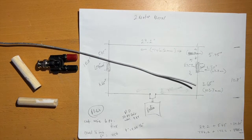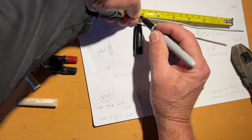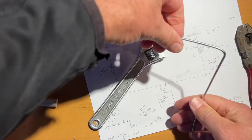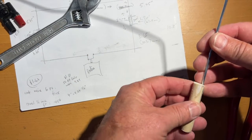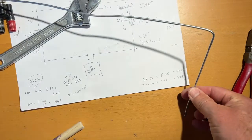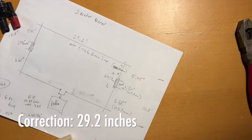All right, so first thing we need to do is measure out 6 inches. All right, we're going to put a bend right there. There we are, so far so good. And then that's going to go into here. We have to drill that out and then we can adjust that. All right, so there we go. One corner done. Now we need to measure out 29.92 inches.